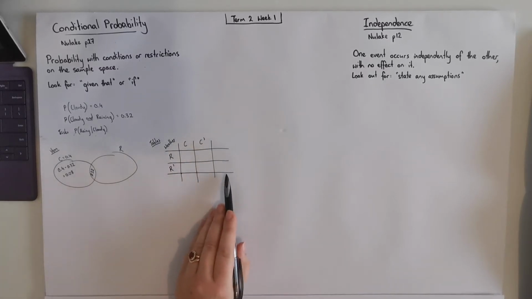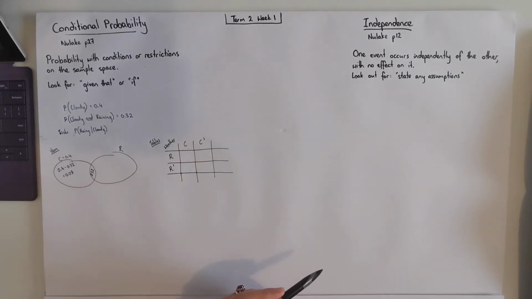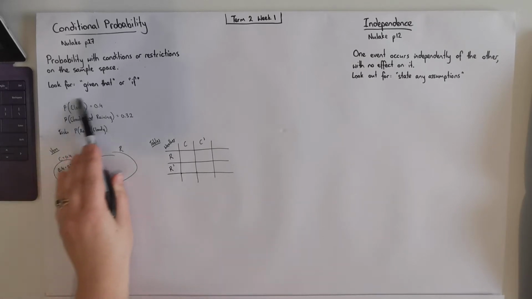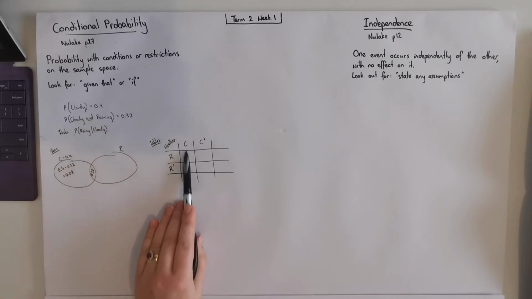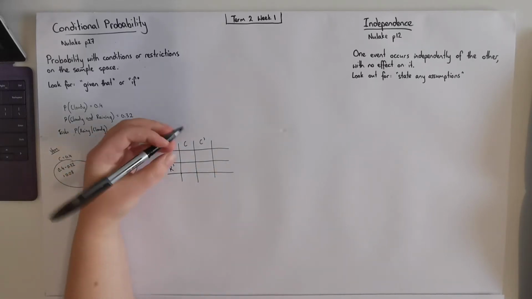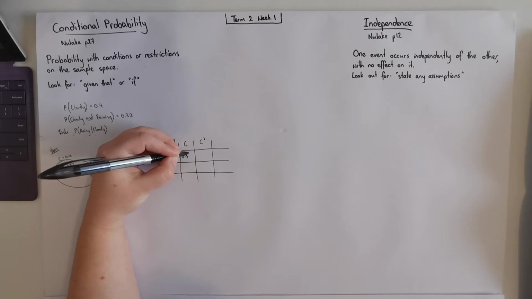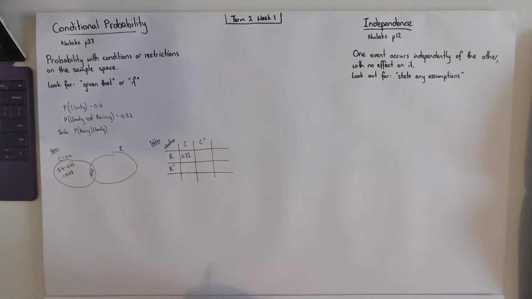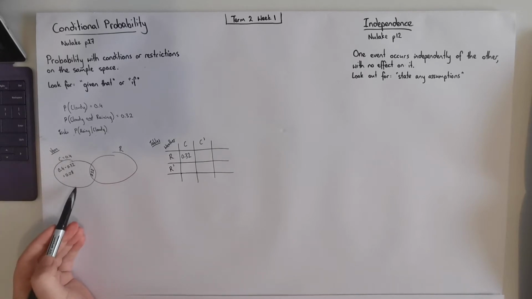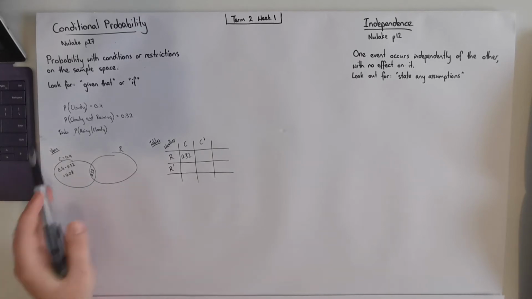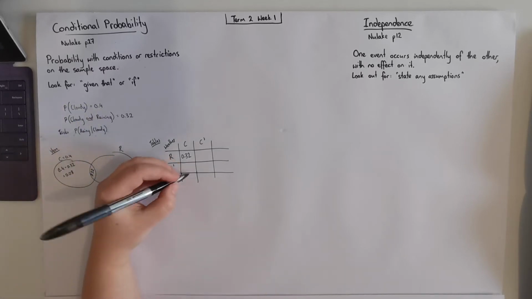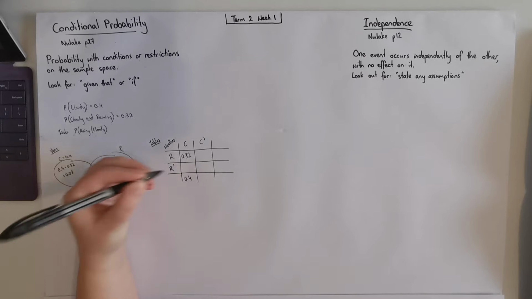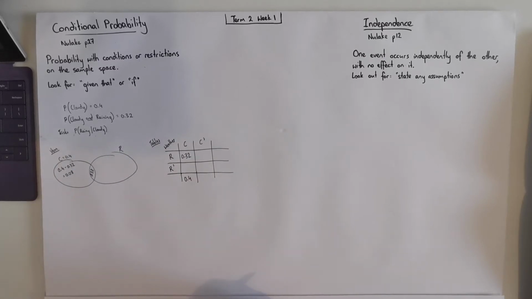Our totals would be on the extreme column and row. Now, of course, going back to our task information, cloudy and raining is the intersection of cloudy and raining. So 0.32 goes in here. We established from what we had to do on the left in our Venn diagram that this 0.4 is the total probability of it being cloudy, meaning it has to go down there.